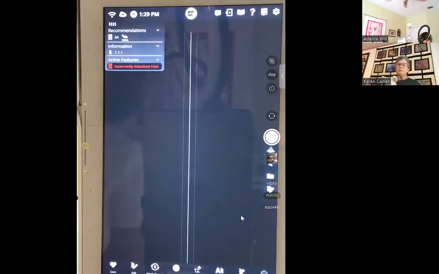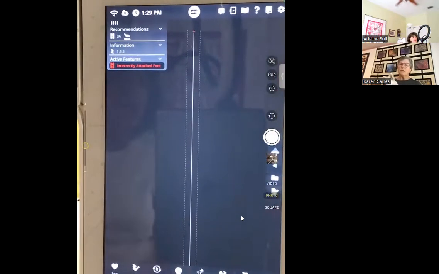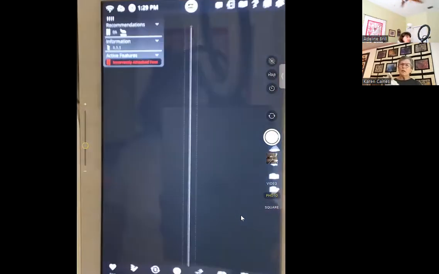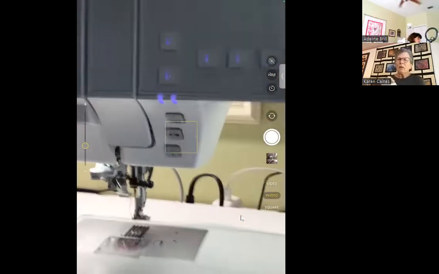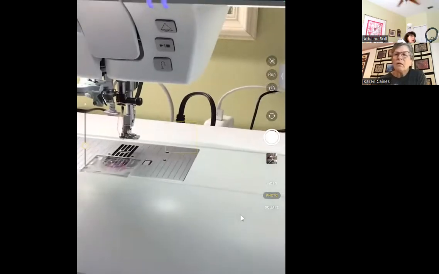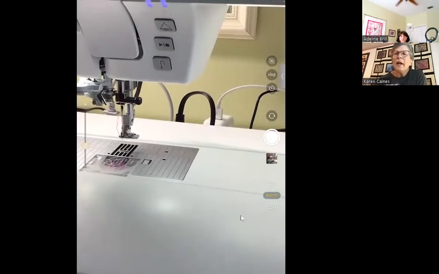So the machine knows that when you have the zipper foot on or any other foot on for that matter, let's take a look at the zipper foot. Can you see how I have that on backwards, Karen? Mm-hmm. So it knows and it's not happy. So it tells you that and puts it in red print so that you can see it right away.